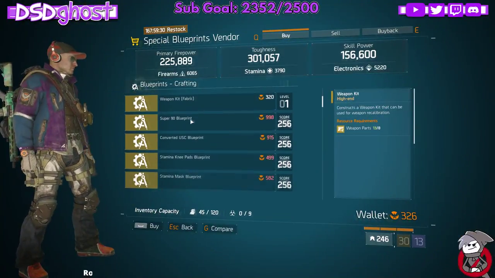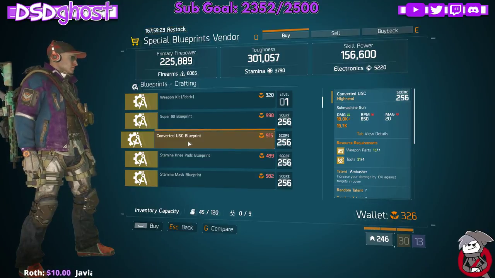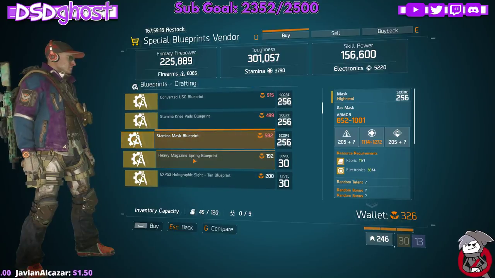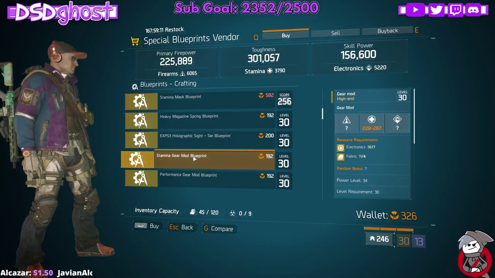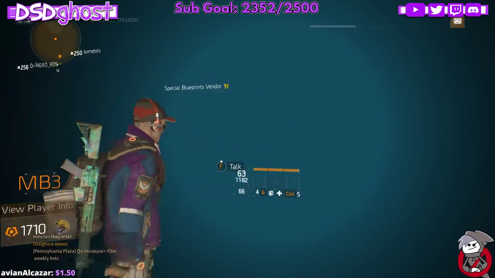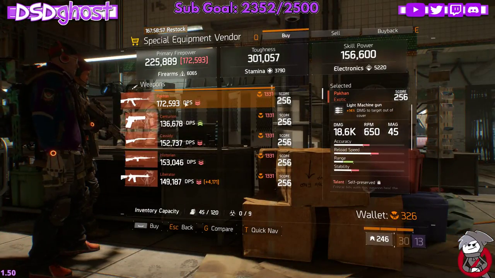Special blueprint vendor, we have a Super 90 and a converted USC. You kidding me, right? Wasn't this like last week's? Stamina knee pads, stamina mask, a rate of fire mag, an optimal range scope, stamina mod, performance gear mod, and that's it. Wow. This is good. We're good.